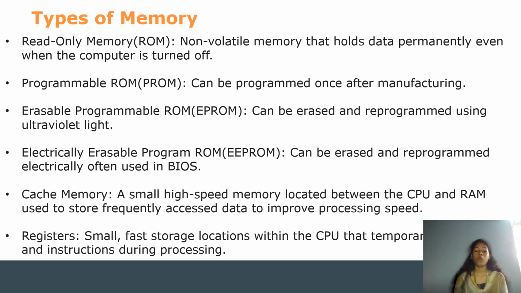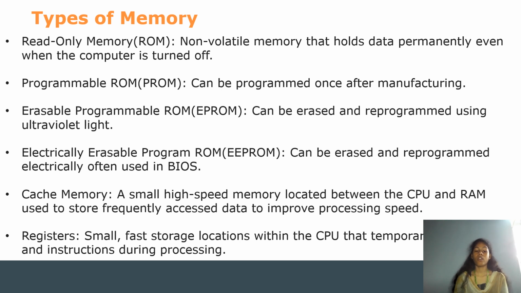Read-only memory, ROM, is non-volatile memory that holds data permanently even when the computer is turned off. Programmable ROM can be programmed once after manufacturing. Erasable programmable ROM can be erased and programmed using ultraviolet light. Electrically erasable programmable ROM can be erased and reprogrammed electrically, often used in BIOS.